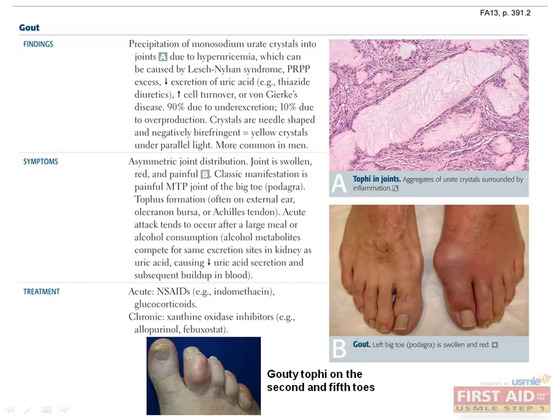However, when the acute flare is resolved, the goal is to actually try to control serum uric acid levels and keep them low so patients are less predisposed to attacks. This is accomplished mainly by allopurinol, which inhibits the formation of uric acid, and less commonly by probenecid, which causes the kidney to excrete more uric acid.